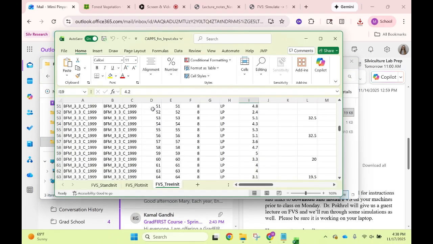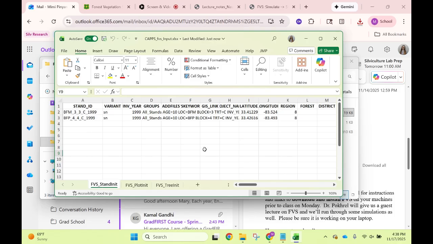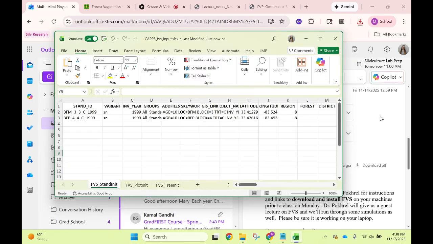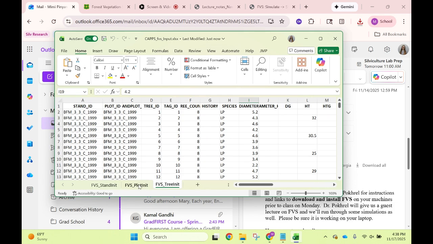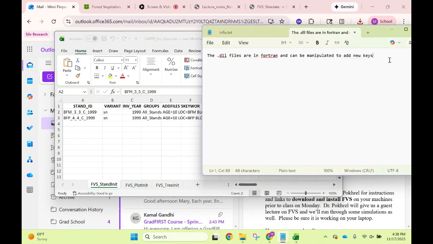I have provided only two plots of information because I didn't know how much data I could share with you all. But from these two examples, you can upload as much data as you have and run the FBS. The main thing is, let's say we are all familiar with culture and density trees, right?